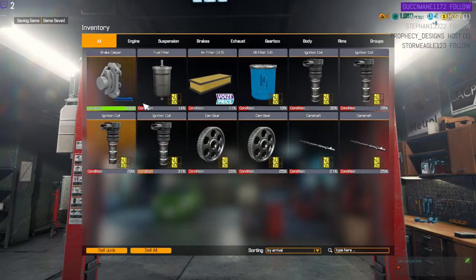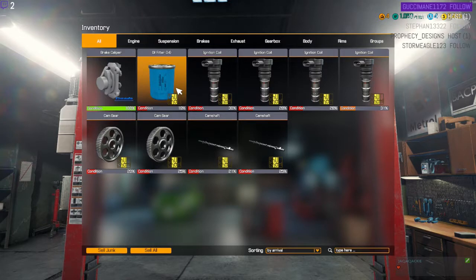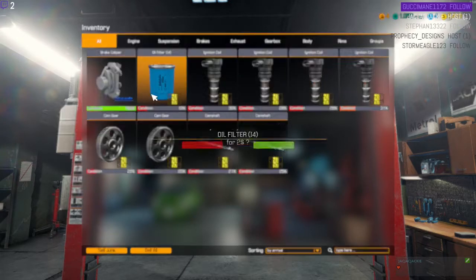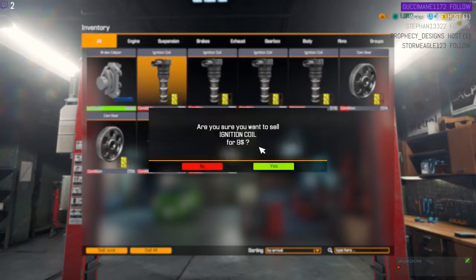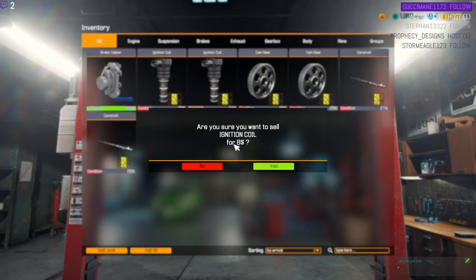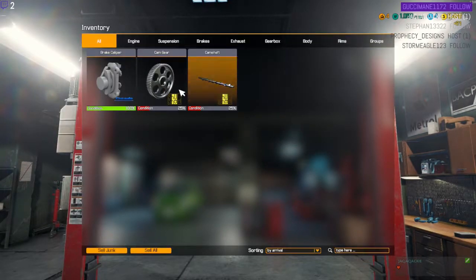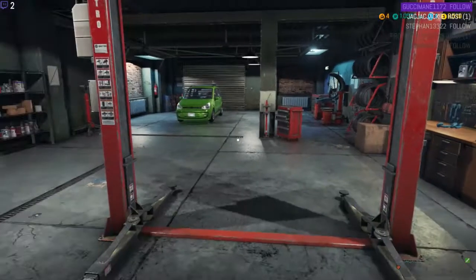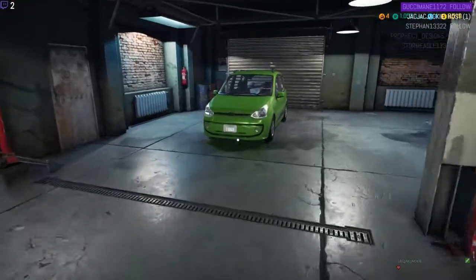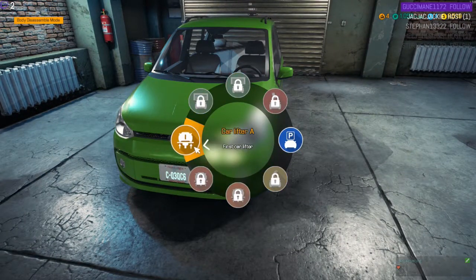All right, can we sell everything here? Oh, yeah. Sell junk. Why is this stuff not junk? Because it's not under 10% or 15 or something. All this stuff is bad. We're getting rid of all this nonsense. Click the button. Can I just hit enter? Much better. You still got that caliper? Yeah, I still got that caliper. It's going to go on a car eventually. Move this car over to here. Thank you.